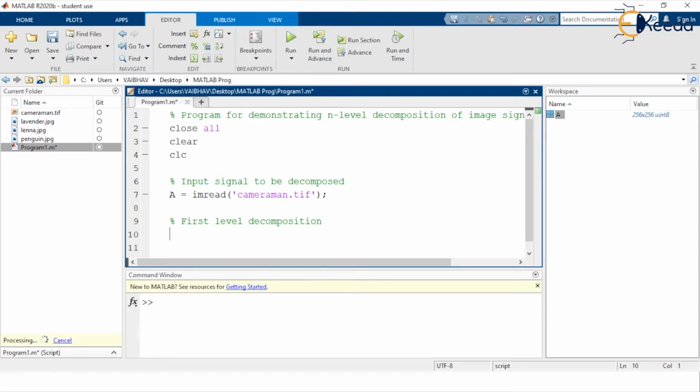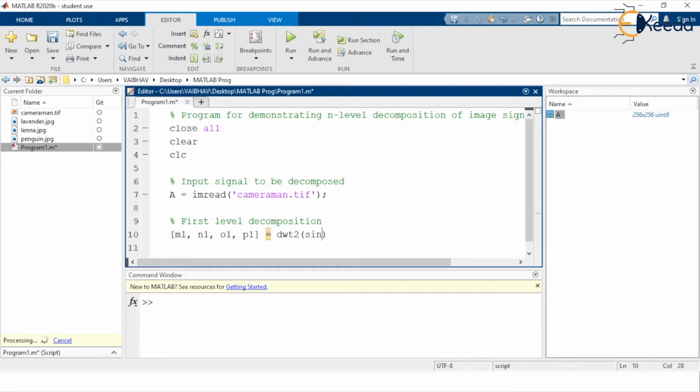Let us use the discrete wavelet transform, and here the syntax is DWT2, where the input arguments are to be provided and the output arguments are to be recorded. Let us say we record the output arguments as M1, N1, O1, P1, and here we are using the DWT2 syntax.